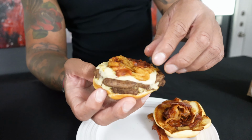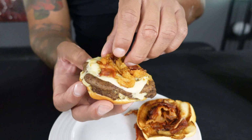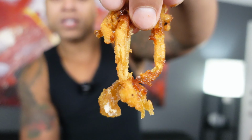But here we also got the fried onions. You know you can't have a Buford burger without some fried onions. Take a look at that. Just looks nice and home cooked and it's all tore up, man. That's when you know it's gonna be good. When it look raggedy like that, it's gonna be popping. Leave comments in the section and let us know what the hell a Buford is. B-U-F-O-R-D, Buford. I think T-Pain just making up stuff.